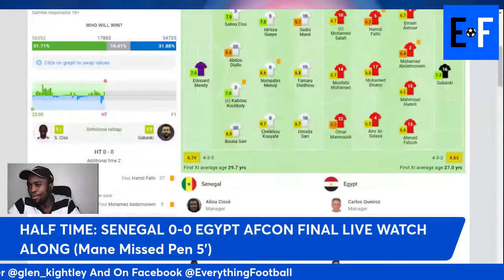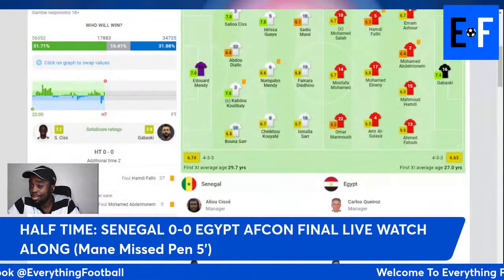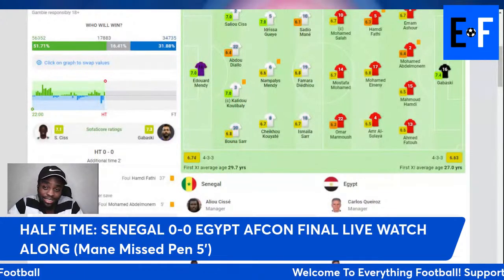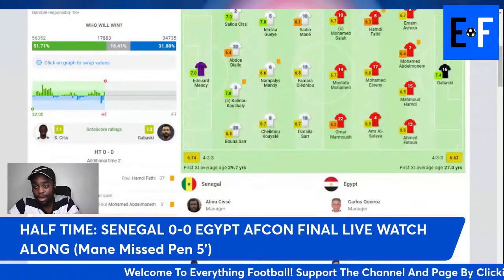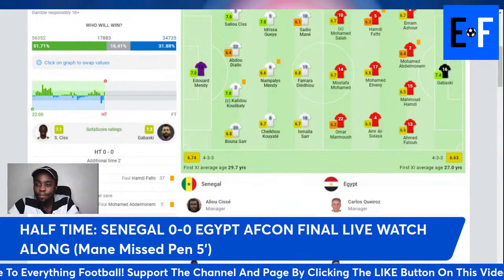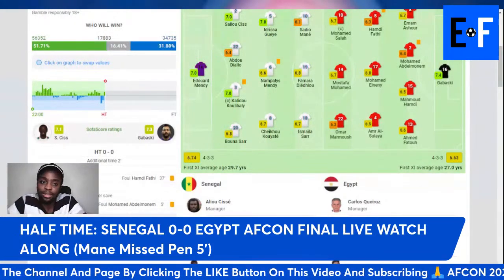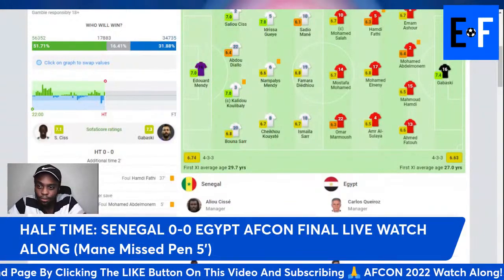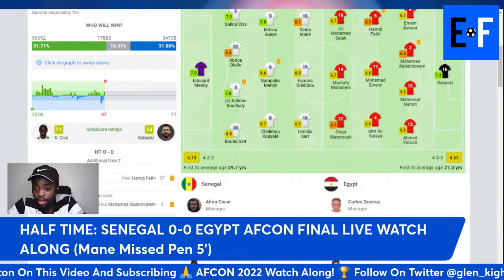It was such a powerful penalty from Mane, but it was so close to the goalkeeper. And that goalkeeper is the goalkeeper who saved 2 penalties last time. So I can't really blame Mane. He smashed it with all the power. There's a couple of penalties where you usually see a player with no power at all in the shot. But this was a powerful penalty. Let's just say it was a good save. So he was a bit unfortunate, but I don't think he will be taking the next penalty.